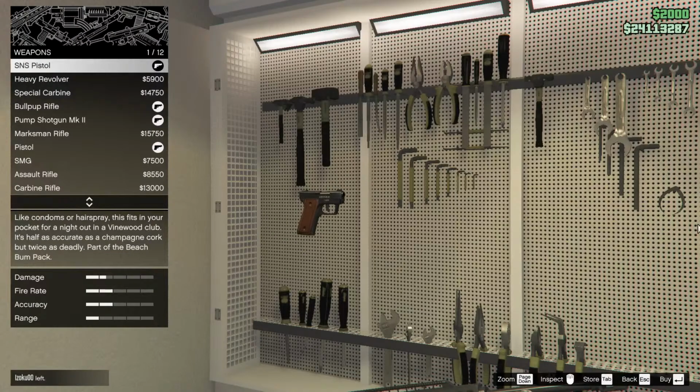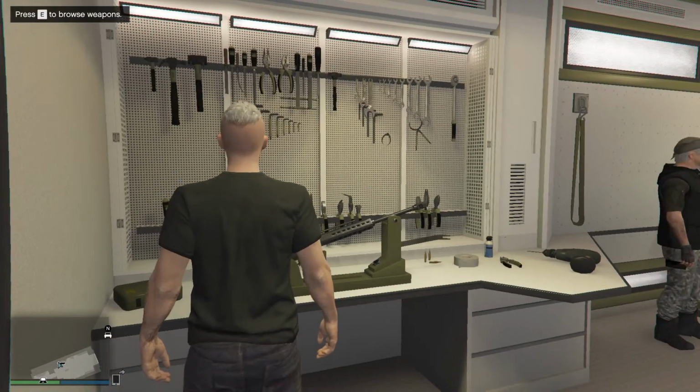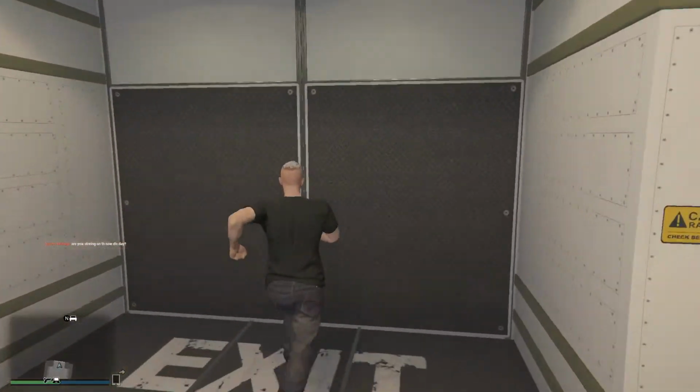Browse weapons. That's neat. I've already got all of this gear, so that's all good. Yeah, I do like having the golf course. It's a reasonable earner.